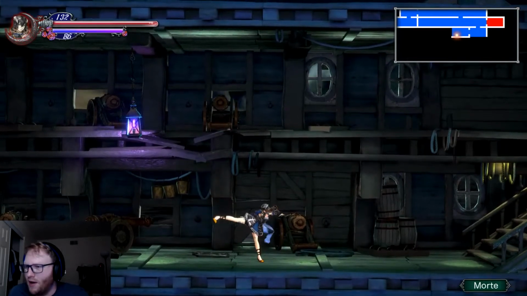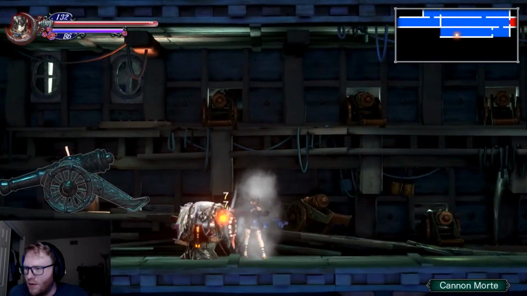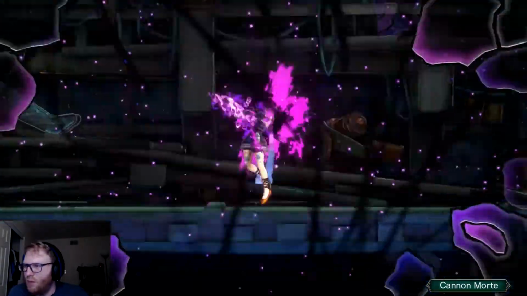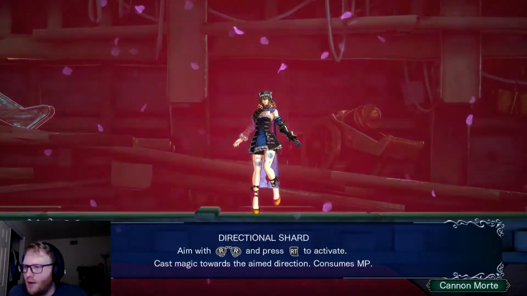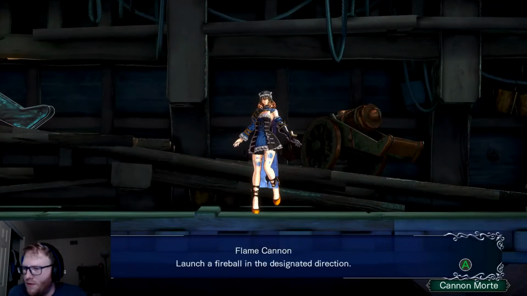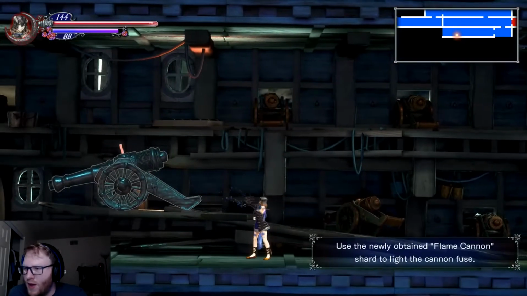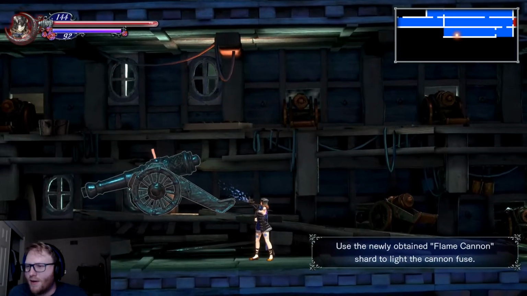Oh, hey, I remember you. Oh, got a shard. What do we get? Directional shard. Aim with the R stick, okay, and press right trigger to activate. Flame cannon. Okay, so we do the arm aim thing and... Oh, cool!